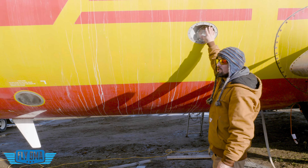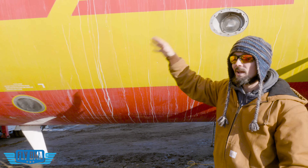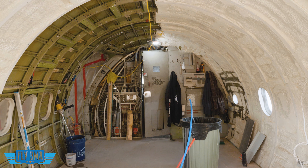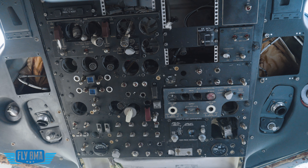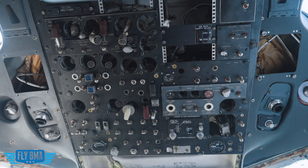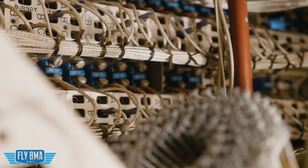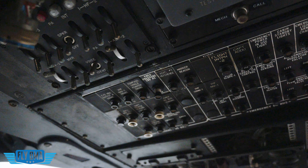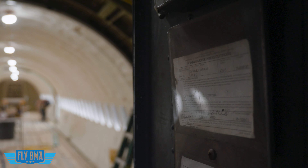As for the exterior lights on the airplane, we're keeping all of them and making them functional. We ran wiring before we spray-foamed the aircraft to run two light switches inside the airplane. We haven't figured out exactly where to put those switches — kitchen area, living room, or maybe mount them in the cockpit so you can flip the overhead switches and turn on your ice inspection lights and exterior lights. We also installed logo lights in the tail section and overhang lights, with some controlled from the cockpit as they would be normally.